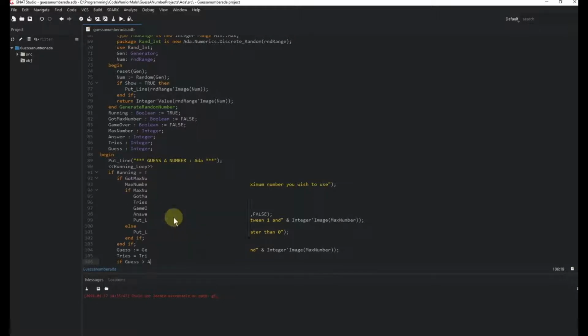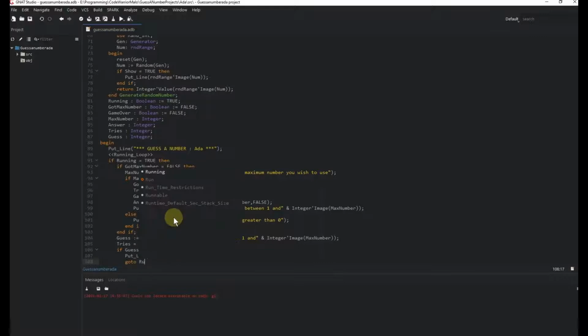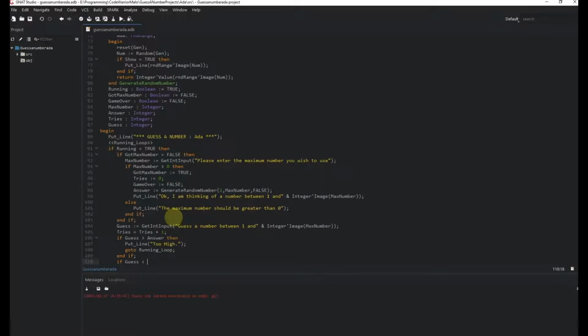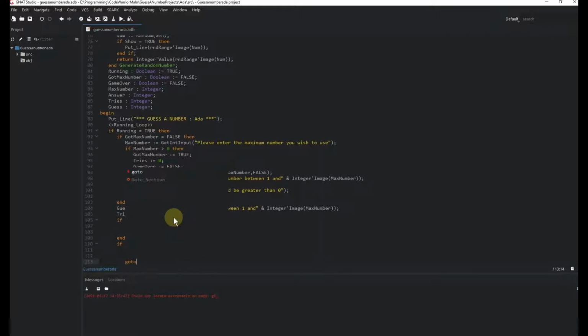If guess is greater than answer, then put line too high, go to running loop, and if guess is less than answer, then put line too low, go to running loop.